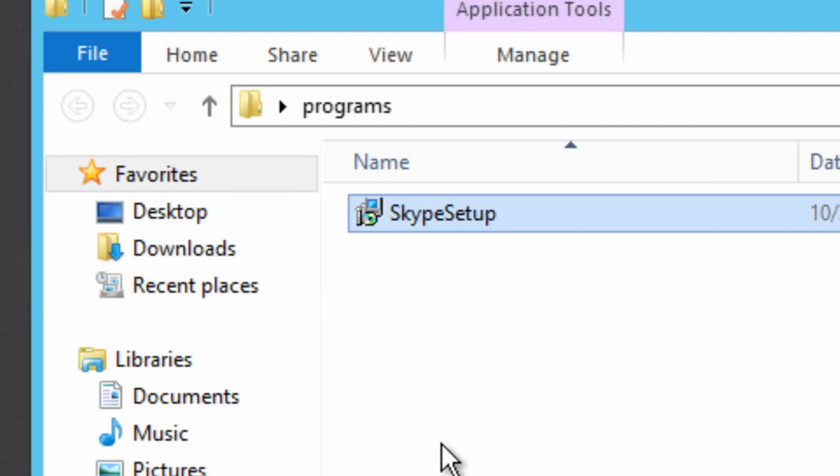Normally, MDT works so well with MSI files. Why? Because MSIs have a bunch of parameters that allow you to customize the installation. Now, a lot of people ask, how do you get these parameters? How do you get it to do silent and listen this? I'm going to show you guys.